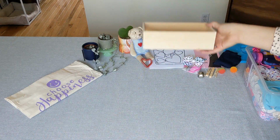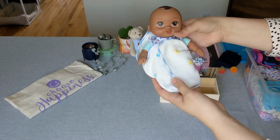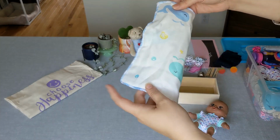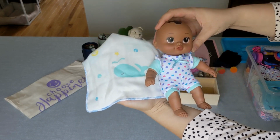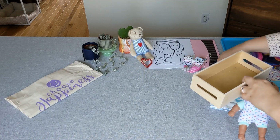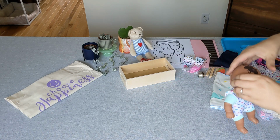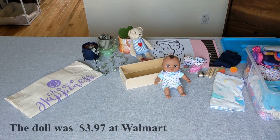bear box bed. And then she has this beautiful little doll, and I wrapped her washcloth around her so she could use it for a blanket. And I like that the whale goes with the color of her little doll outfit. And that's her little bed for her doll or bear. And of course the doll has hearts on her outfit.